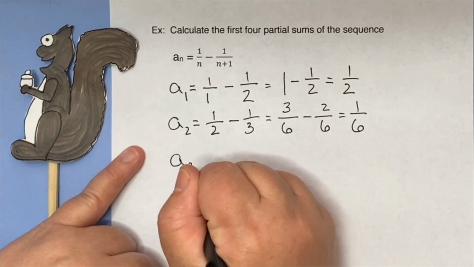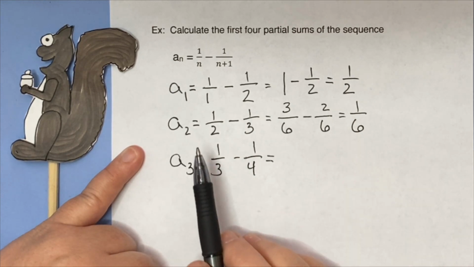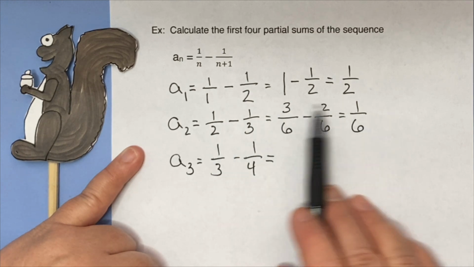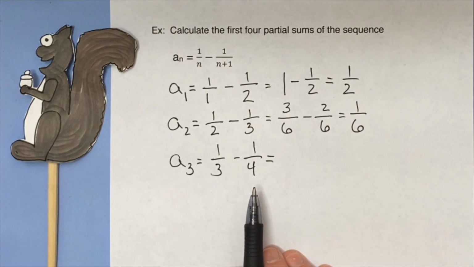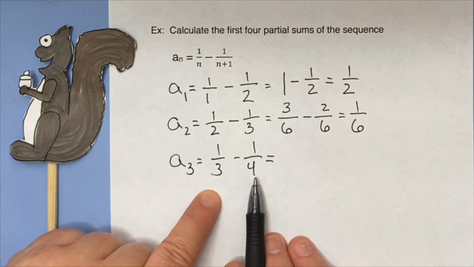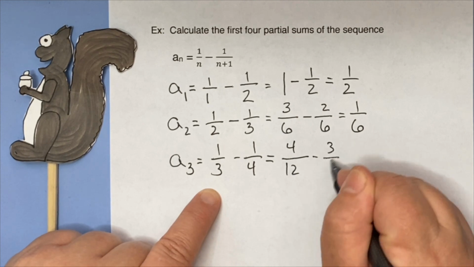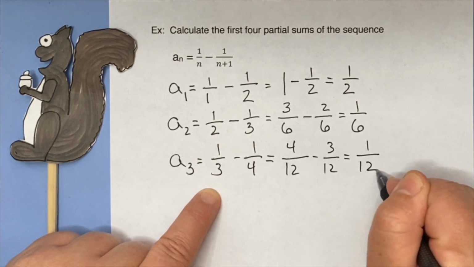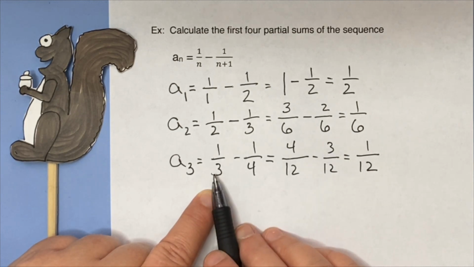Okay. A sub 3, 1/3 minus 1/4 is equal to. Any guesses? If you look at this pattern, any guesses? And you're not here right now. This is the one downside when I'm doing videos: you're not here to say, ooh, I wonder if it's this, or how about this? And the answer is, it's probably what you think it is. The common denominator is going to have to be 12ths. This is going to be 4/12. This is going to be 3/12, and we end up with 1/12. 2 times 3 is 6. 3 times 4 is 12.